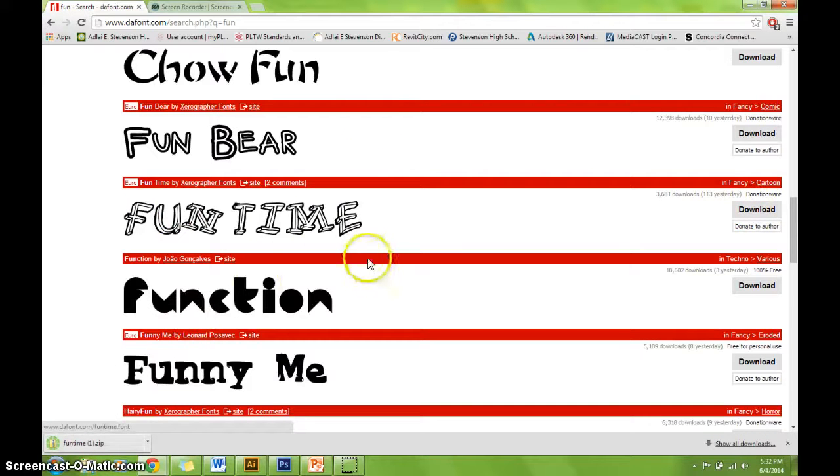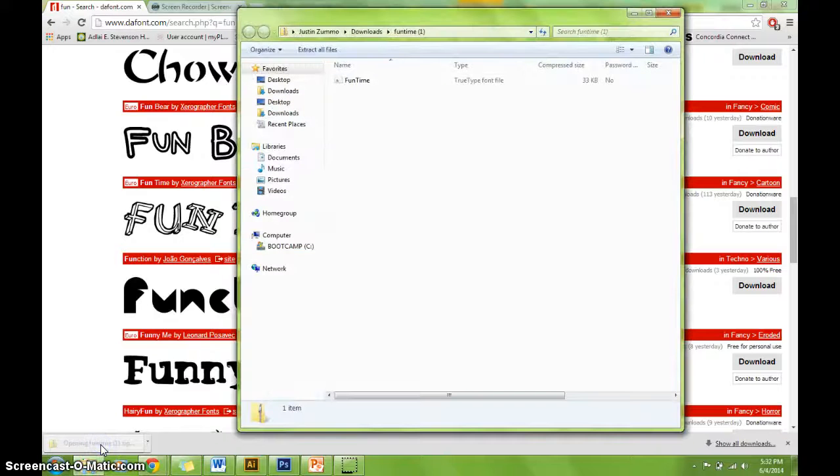I'm using Google Chrome, so it goes to the bottom of the browser, as you can see here. If you were not to be using Google Chrome, or let's say Internet Explorer or Firefox, you would actually have to navigate to your computer's download folder in order to find where they put this zip file. So once you find that file, you can click and open it. Sometimes, most of the time, there are different types of files that you would find in this zip folder. This time there's only just this one. It's a true type font file, a TTF.